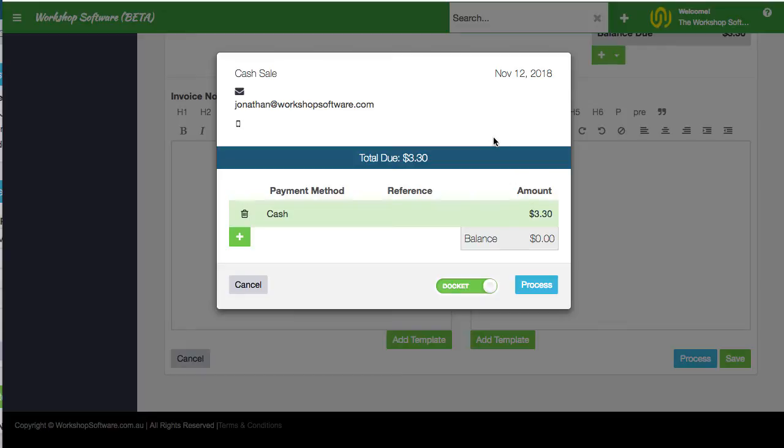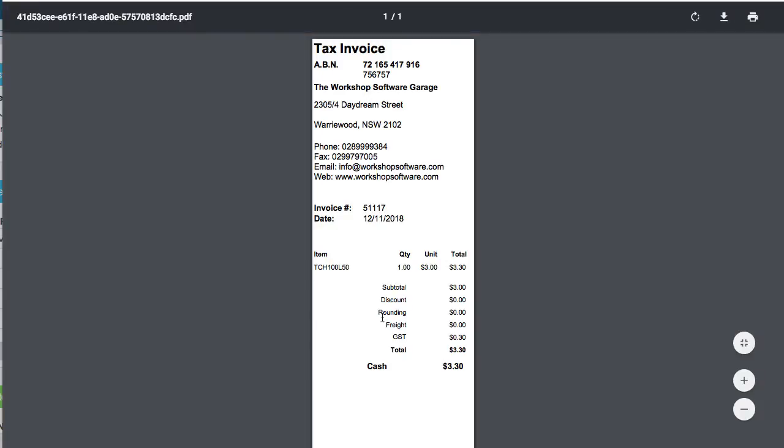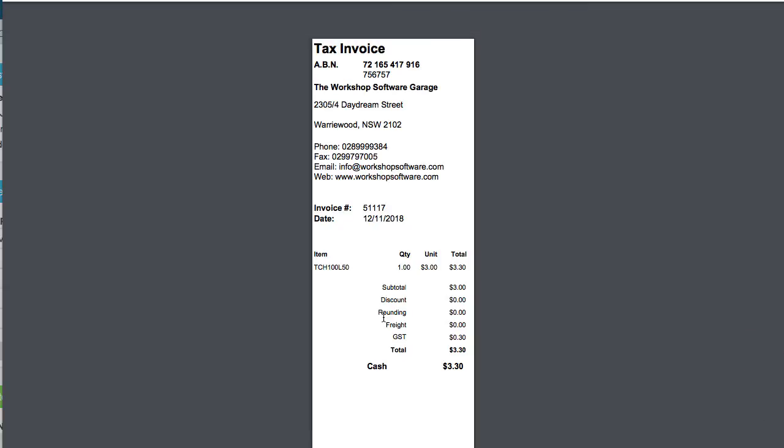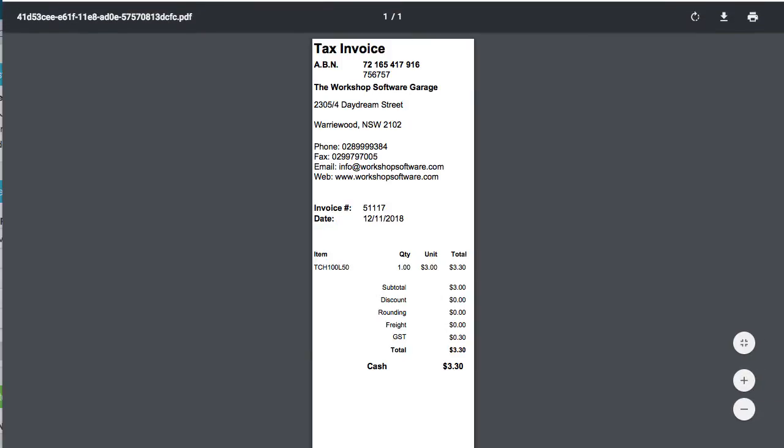What you'll notice here now is that there's this option to print a docket or print an invoice. I've actually got it set for docket and it will keep that default as well. So if I set it for docket, it will print a docket next time. If I leave it at invoice, it'll print an invoice next time. So if I go process, this processes the invoice, but it also prints it out. And what you'll get now is a docket print as well. So that's a new way of printing a cash sale, printing it out as a docket to a docket printer, which is pretty cool.